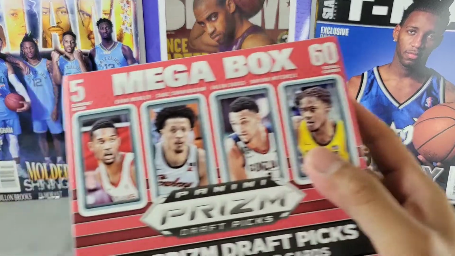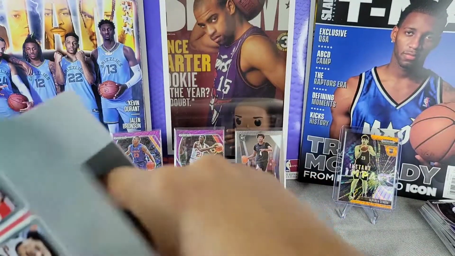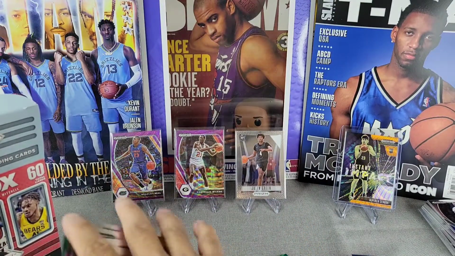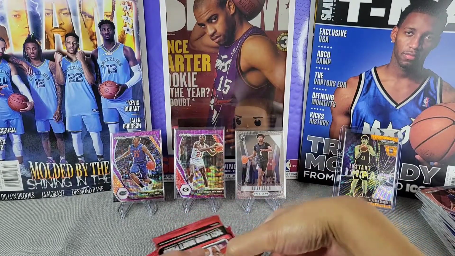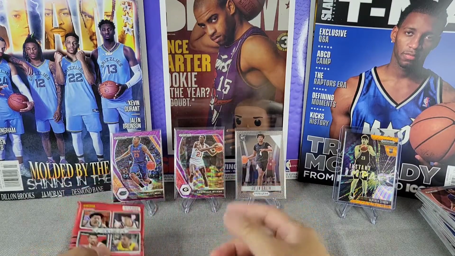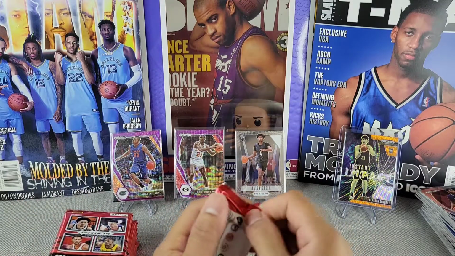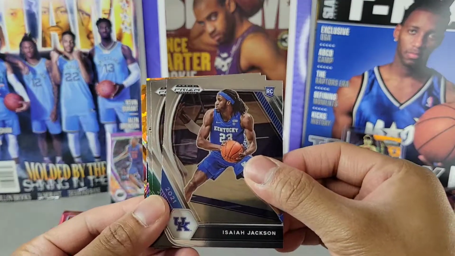For our mega box we have 60 cards, 5 cards each, so this is gonna be 12 packs. Okay, hold on, let me just pause it and put this away. Let's continue. So yeah, these are 12 packs of 5 cards. A blaster box has 7 packs of 4 cards. I think the reason we have 5 here is because we're getting 2 orange crackle guys in each pack.